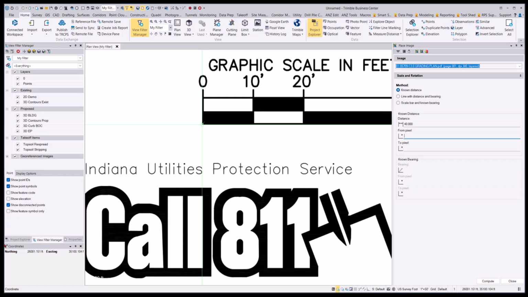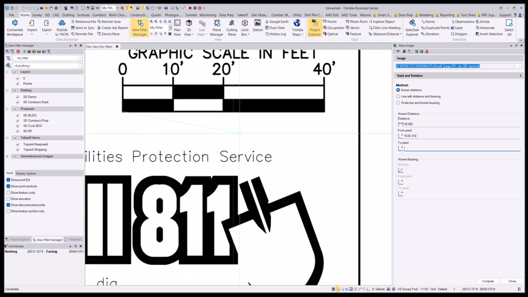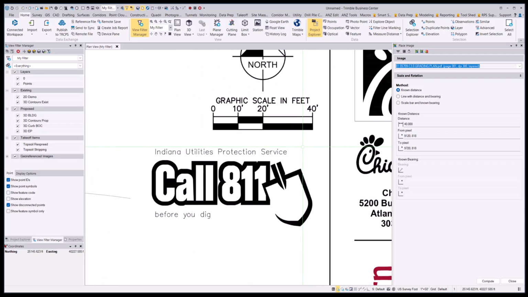And it's difficult to see with this white background as such, but there is a green X that's popping in. So it's snapping to that corner. I'm just going to pick it. Now you can see the rubber band on the screen. I'm going to come over to this corner and I want to touch until I get the green X, and then I'll pick that. Once you have that set, you can say compute.